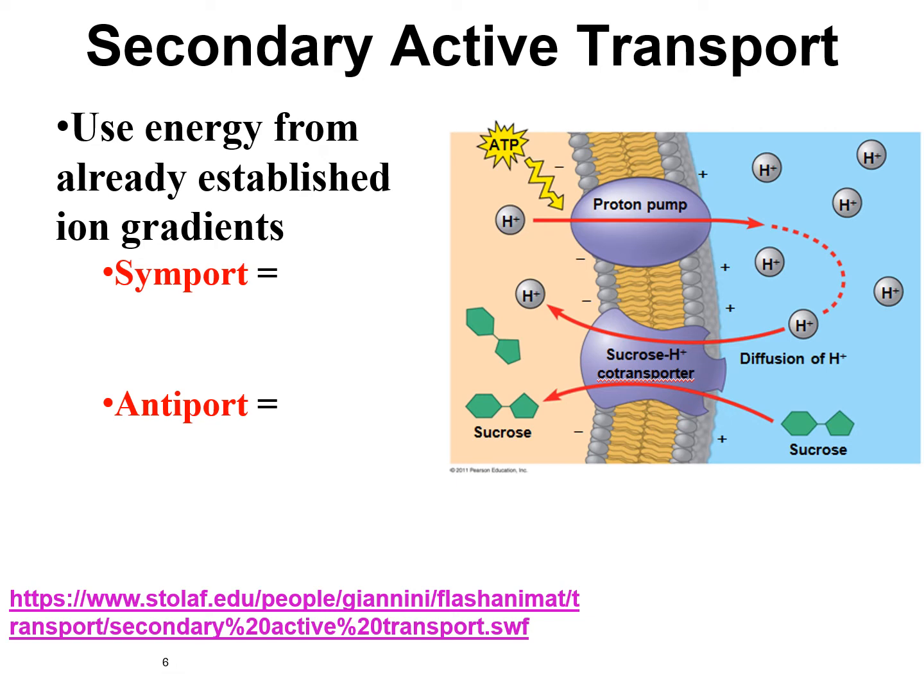And just some other terms that go along with secondary active transport, we have Symport and Antiport. So Sym means together, and this is just saying that both of the molecules are going to be transported in the same direction. So they're both, for example, going into the cell, and that's what we have here. On this picture on the bottom, this would be an example of secondary active transport or Symport. It's also called co-transport, so you might have learned that term as well.